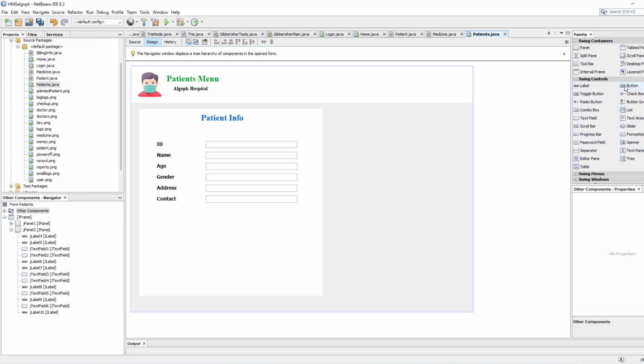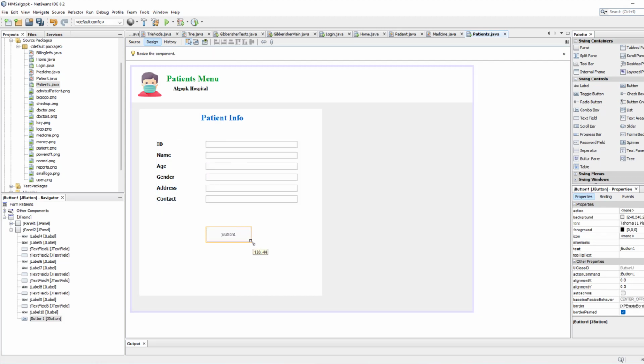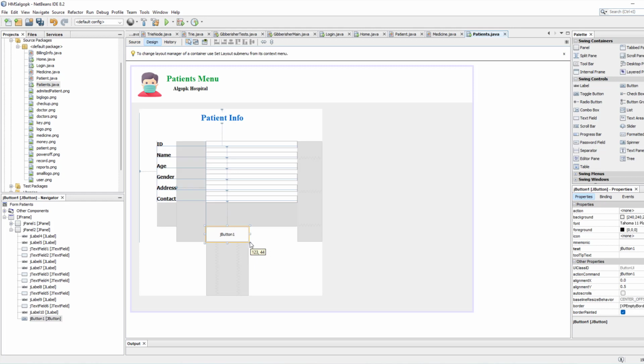Now I have to take a button. Edit text, save data, okay, or only save.